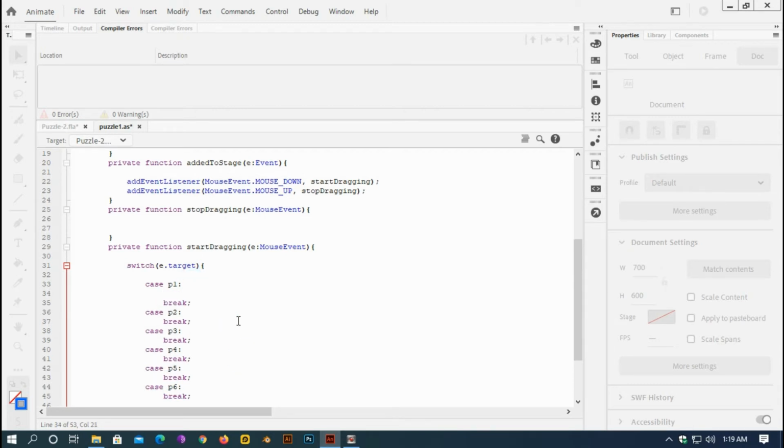And here between case and break I'll type start drag, opening and closing parenthesis, semicolon.